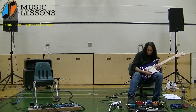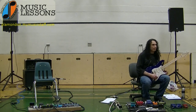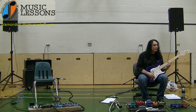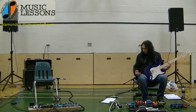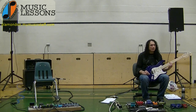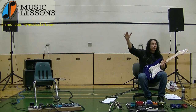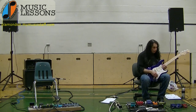Now, I've got a chord progression here. I can't remember the name of the tune. It's something on YouTube I heard Larry Carlton and Robben Ford playing. And it's really nice because you can stay very, very simple and bluesy and play pentatonic. And yet it also allows you to try a lot of different things. The Dorian mode for one, the blues scale for another, and then some other outside sounds that you might not normally play. So here is an example again of something that can be very simple, and yet you can take it and keep expanding upon it forever. You never have to stop working on finding new harmonic devices to play on this.